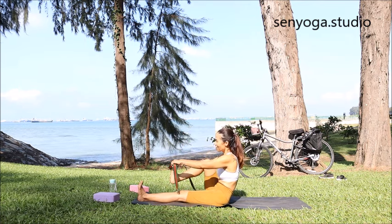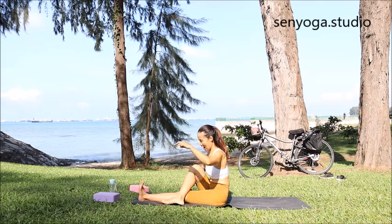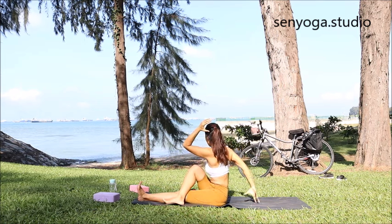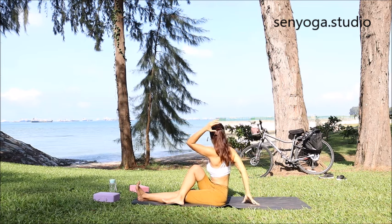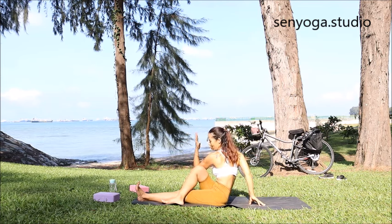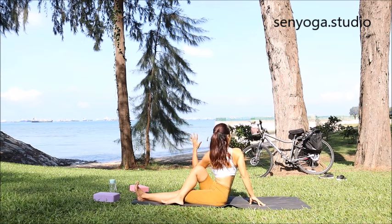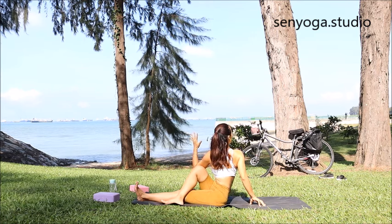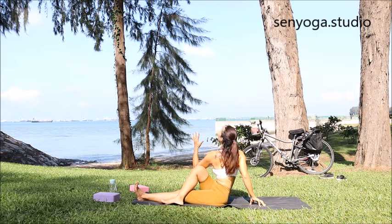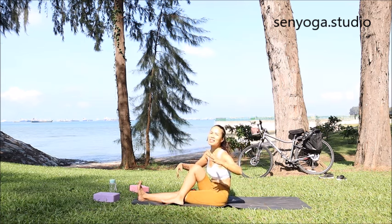Good. You're gonna cross the right foot over the left side and reach your arms up into the sky. And then bring your right hand behind the tailbone. Press, tent your fingers down and then hook the left elbow over the right thigh. Lengthen your spine, twist as deep as you can for 5, 4, 3, 2, and 1. Good. Come back to the center.